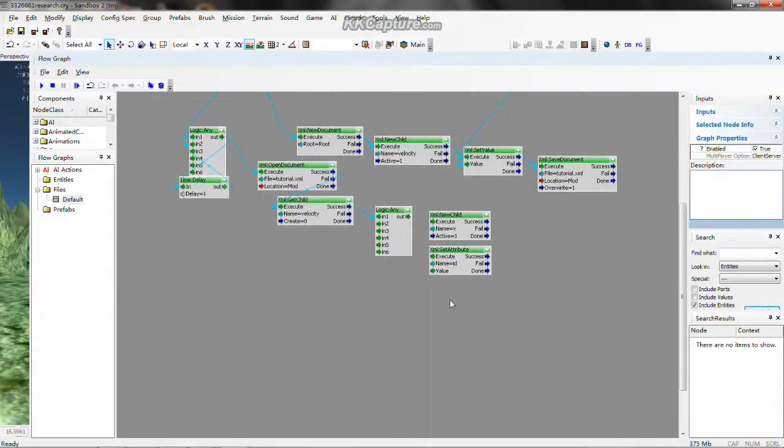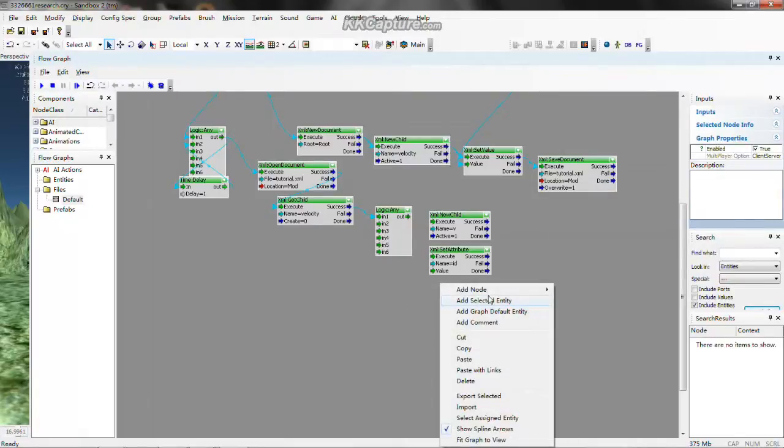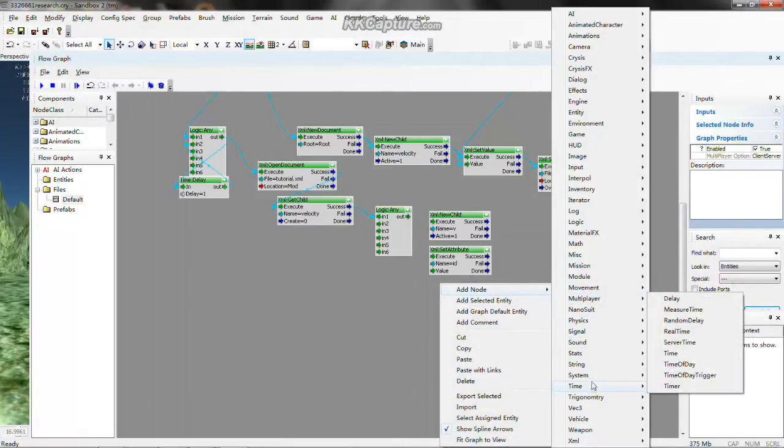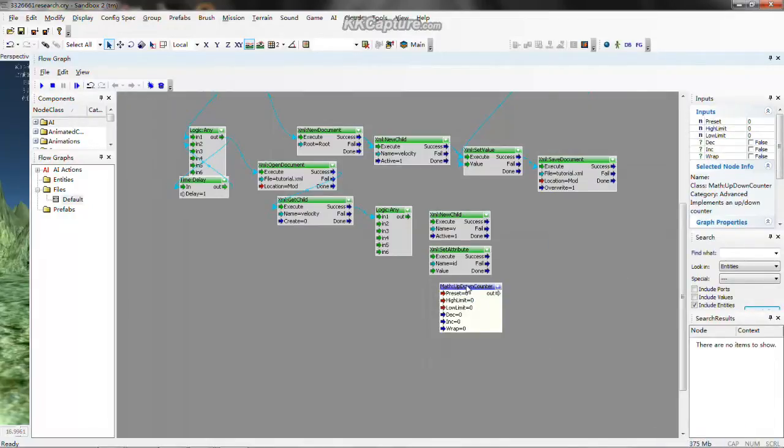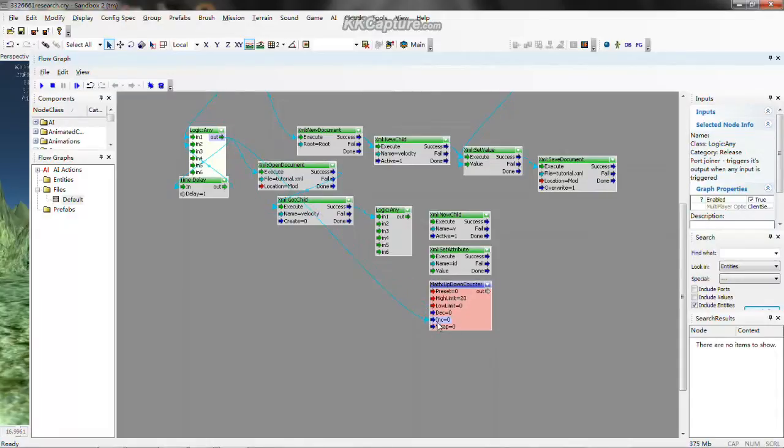And then add node math up down counter. I'm gonna set my high limit to 20, so the ID number will be from 0 to 20. Link them up.